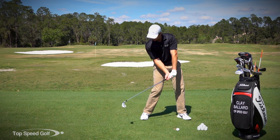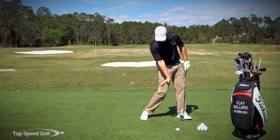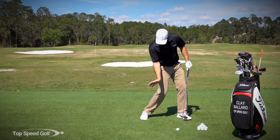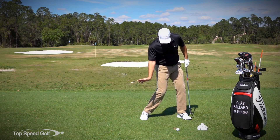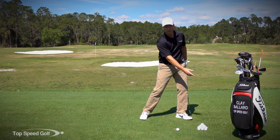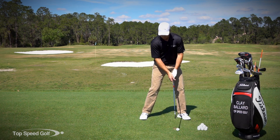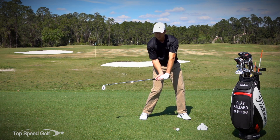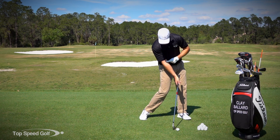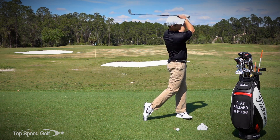So I'm taking my right palm — imagine the axe tip is forward — I'm taking that right palm open and closing it down. We call this the 'pet the grass' drill; I have a video on this in our Top Speed Golf system. We're going to feel like we're taking that hand, turning it down and petting the grass as we're coming through contact, and then let that release after that. You could also feel like you're taking a book and closing the cover — that's going to square up that face. So I'm going from the axe tip going toward the ball, then covering that golf ball, my shoulder in, my elbow pit facing forward, using my forearms to let that club release.